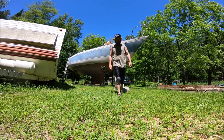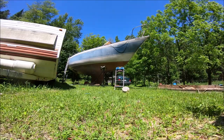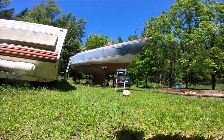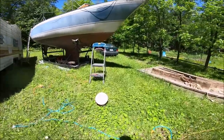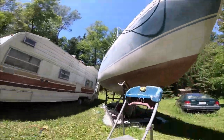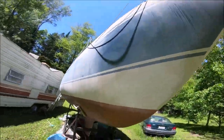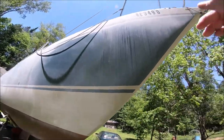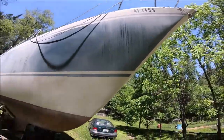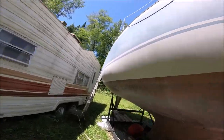I got the buffing pad on there, not the actual removal pad, but that's okay. I'm just putting stuff on anyway. Just to show you a bit of what I'm doing, you see how I got a little bit too much on there, but you can see some of the old stuff is also getting re-waxed into there too. So it's a little bit tricky to get this area with the concave, and then I got to get up on the bow to do up there where it's really bad.